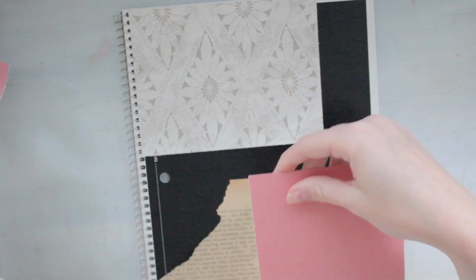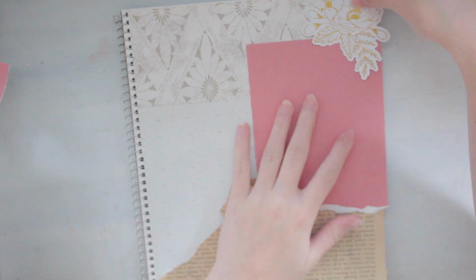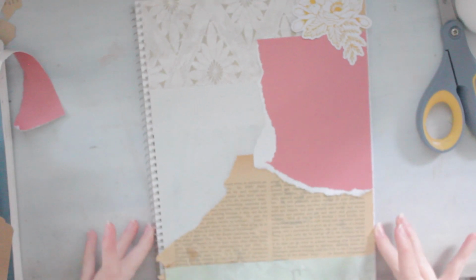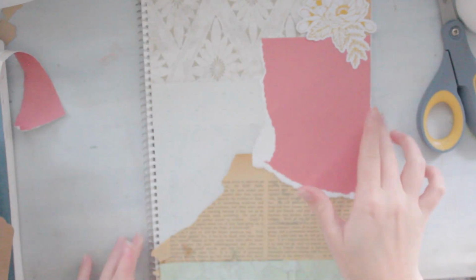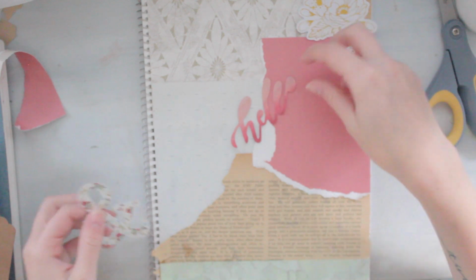You can definitely decorate the inside of these journals too. Like the inside cover, if you're already decorating the outside cover, you might as well, kind of thing. So I just have a basic collage, and I have this started up here. I have these cute things that I want to put on here. My pen pal actually gave me a lot of these pretty gold stars, so I'm just going to put these all over the place because they are so cute.